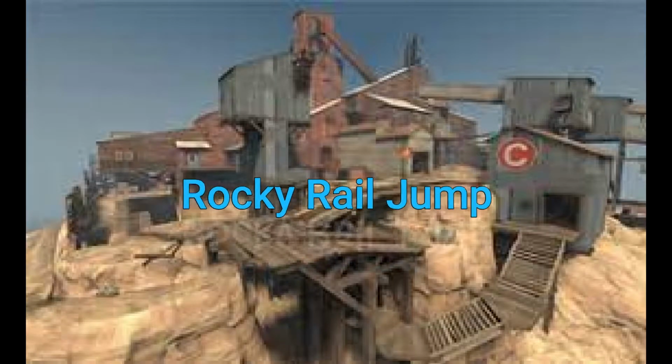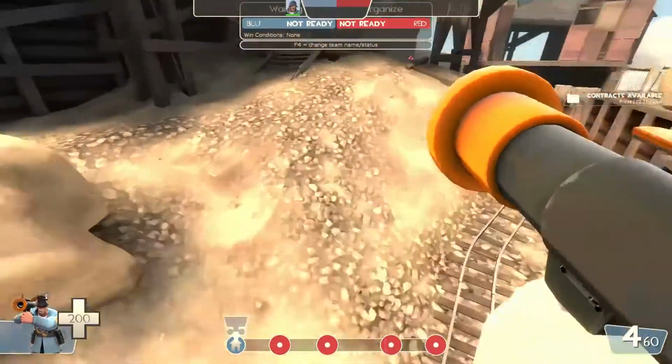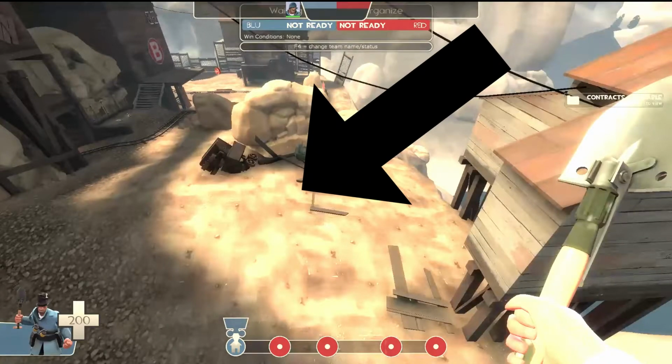Alright, now that you have seen what the Blue Hill Slide is, let's move on to the next jump. The next one takes place on the hill where the previous rocket jump took us, aka here, which is between checkpoint A and checkpoint B. Now this is a blue side jump, so Reds, I'm sorry. Your jumps are coming soon though, I promise.